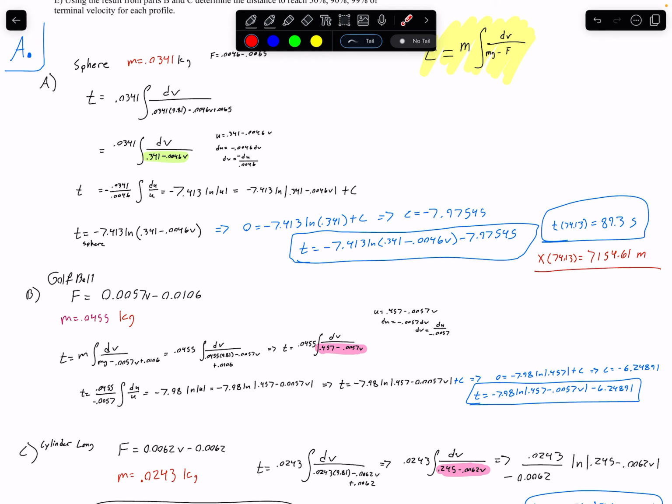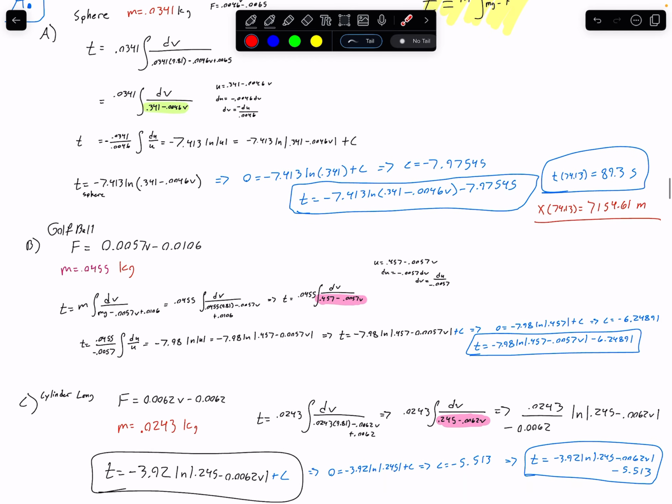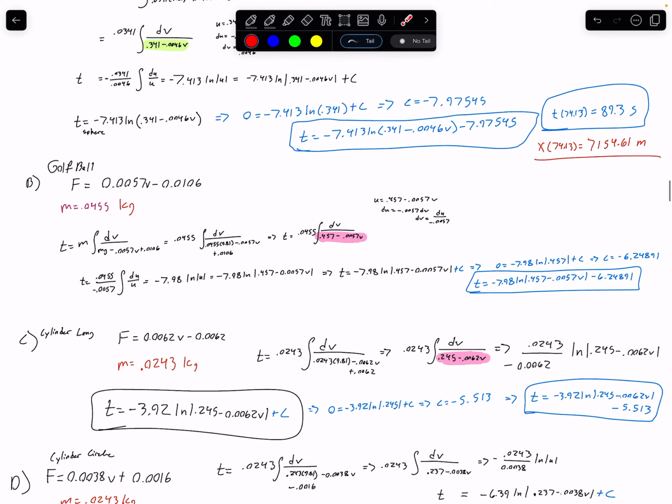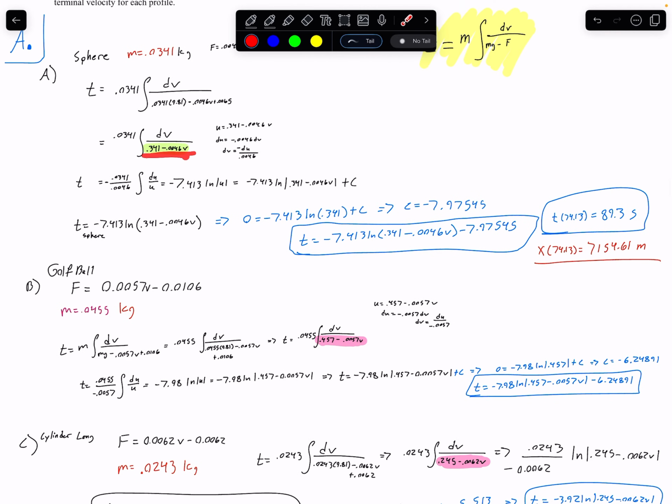And that goes for all of the integrals here. Later on, the same thing with distance. When the object's velocity is equal to 0, it hasn't started moving yet. So that was important for me, because when I put v equals 0 originally, I got that t was already a positive number, as if it had moved 5 seconds, which just does not make sense. So moving forward, that is basically the same thing. I would like to note here we have mg minus f.